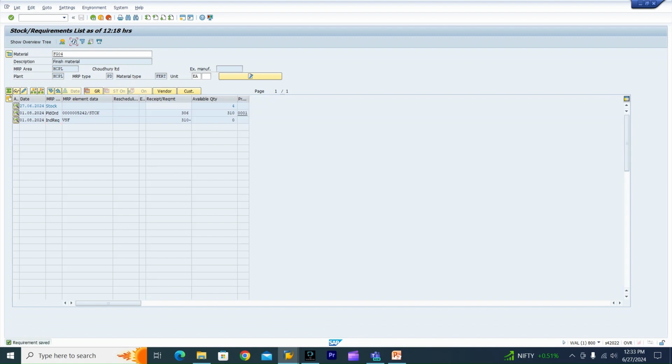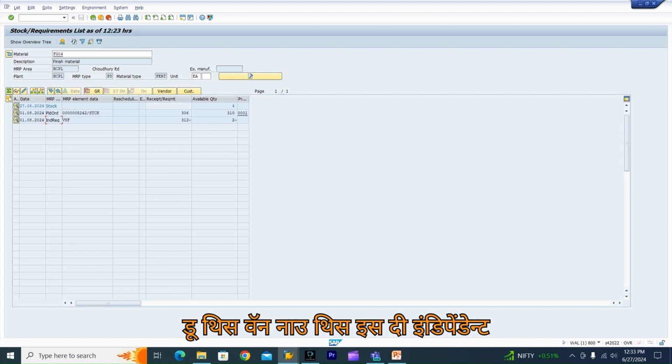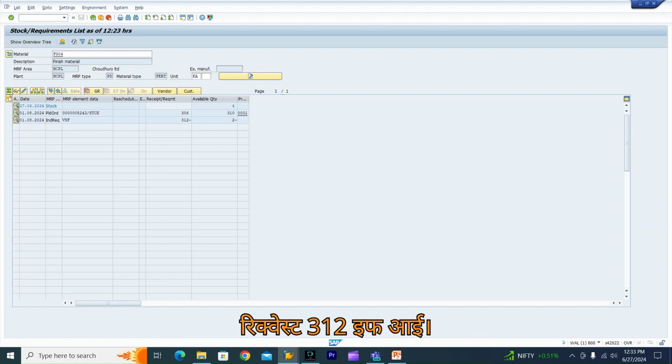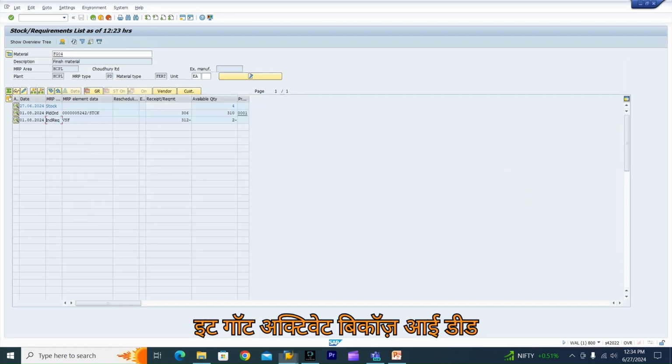I'll refresh this one. Now this is the independent requirement 312. If I refresh here, see, it got activated because I made some changes in this demand.